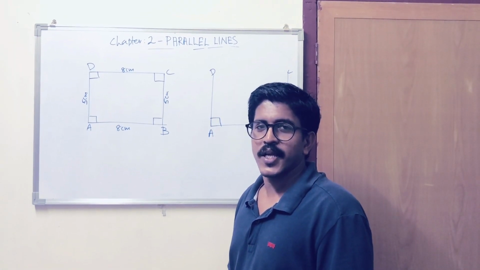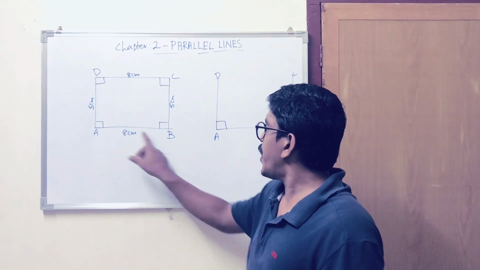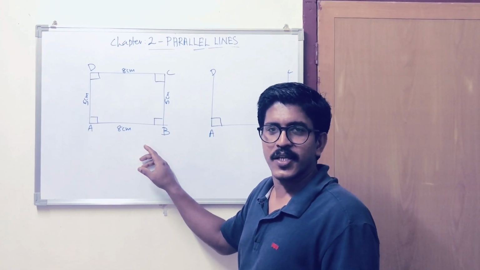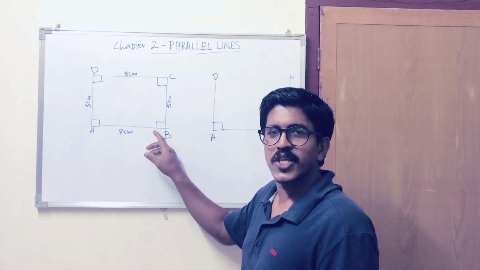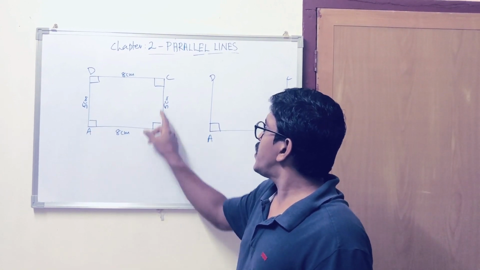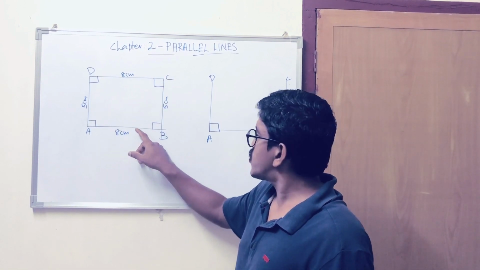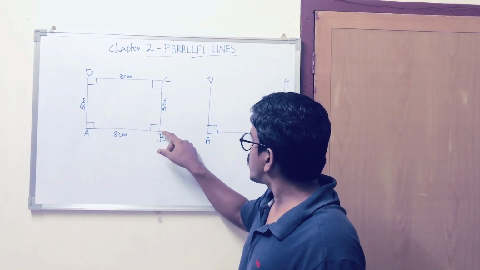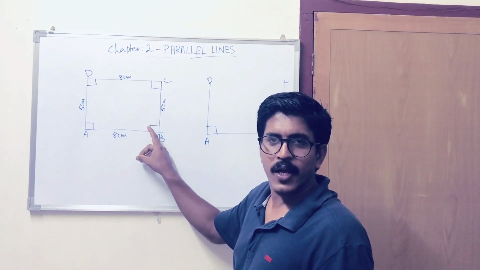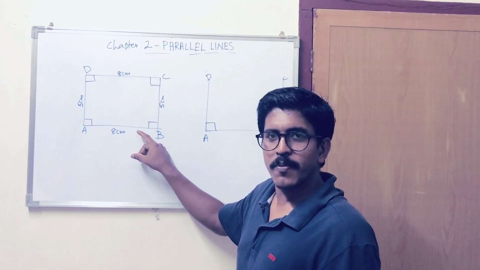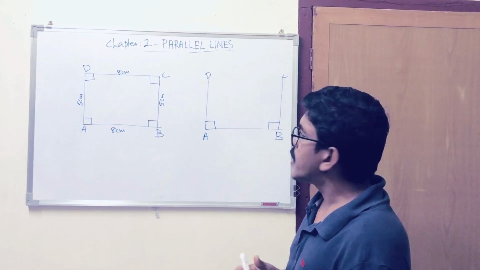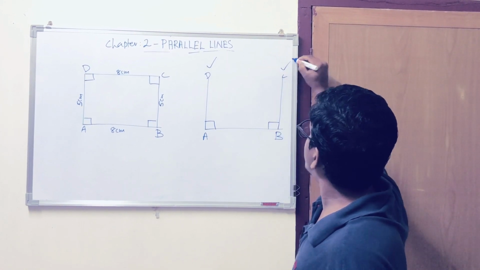Let us consider a rectangle here. You can see the rectangle ABCD. All of you know that all the four angles of a rectangle are 90 degrees. That means all the adjacent lines of a rectangle are perpendicular to each other. One more feature you can see here, line AB and line CD are parallel. That means opposite lines are parallel. Here also the line BC and the line AD are parallel. Here also the opposite lines are parallel. From this rectangle, we can come to a point that if you draw two perpendicular lines from a line, then these two perpendicular lines are parallel.